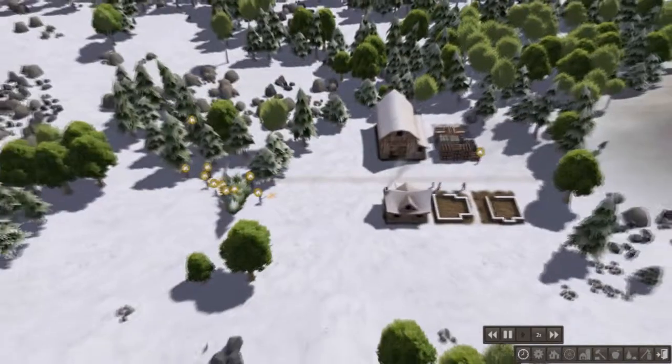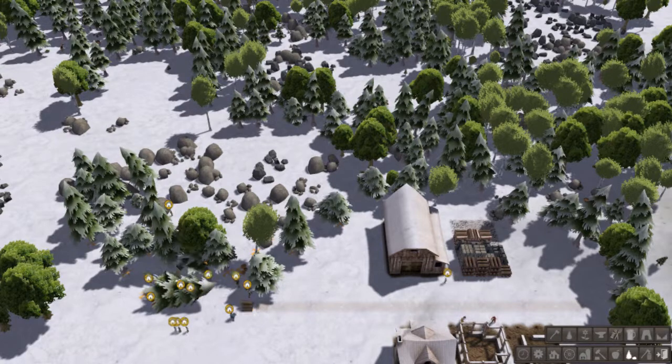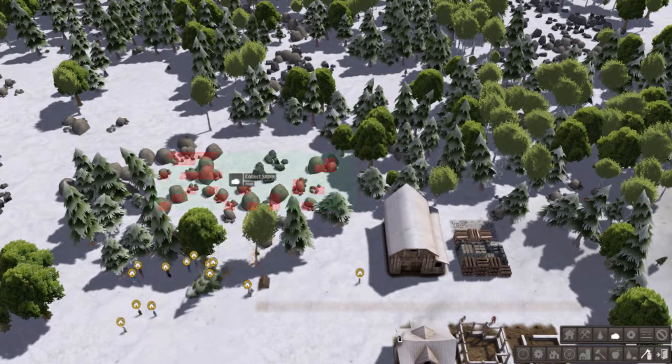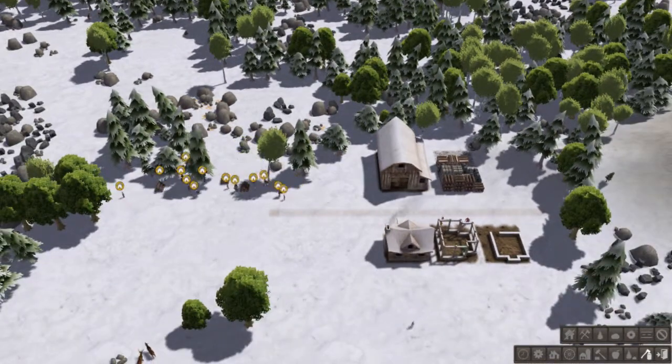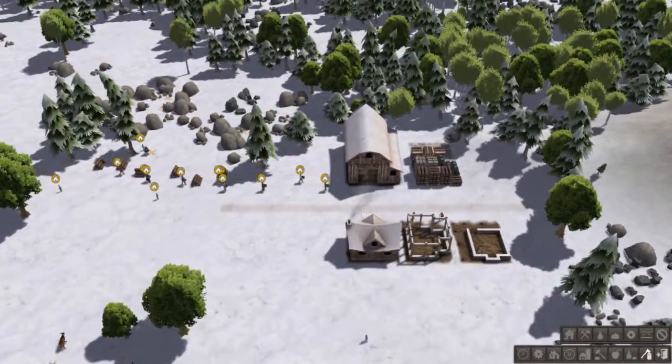Getting all those trees cut down, getting some stone. Well, actually, I don't think they're gathering the stone because I didn't specify them to. Alright, specify to gather the stone as well because we're gonna need that. We're gonna need a lot of it.